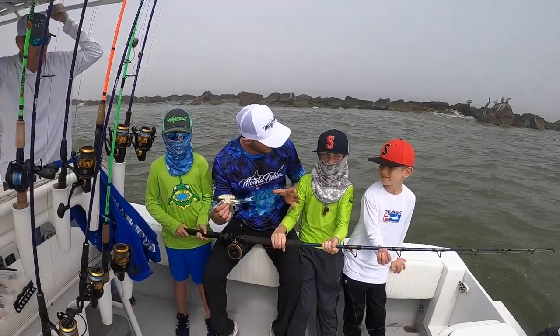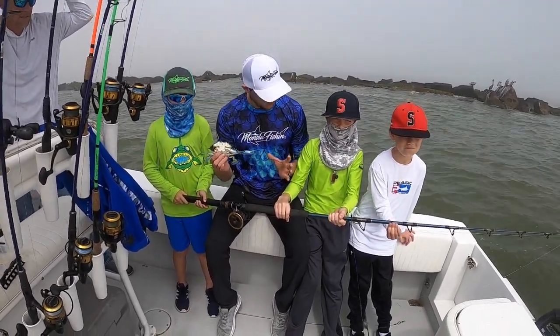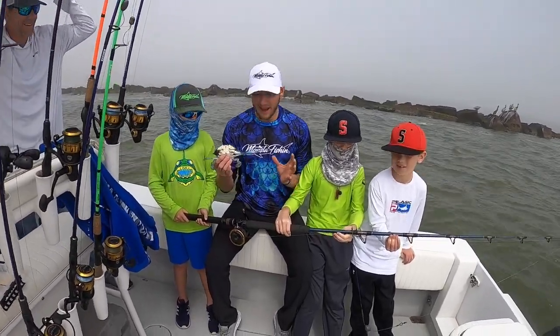Okay, guys, Captain Sharky, we're here with my three buddies. Just made it out to the North Jetties. Where are we fishing at? Y'all know where we're at? The North Jetties. Good, smart man. Are we in Galveston? Yes. Okay, so we're in Galveston, Texas.